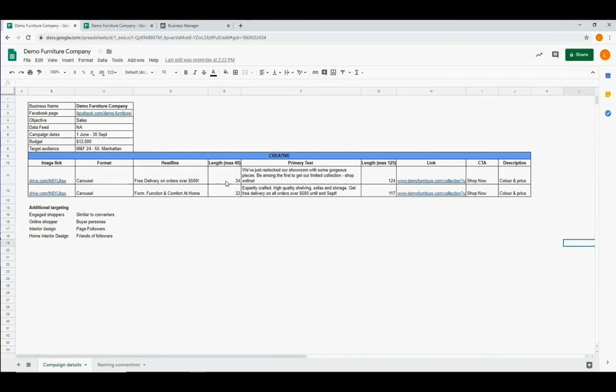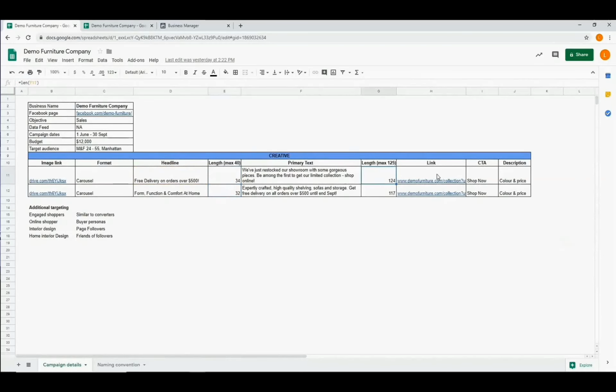Now, if I just go in here, you can see, hopefully, at the top here that there is a formula, and essentially it is just counting the number of characters in the headline, and then it will update if that changes. I find that quite useful to make sure I'm not going over my character limit. It's the same on this side as well.